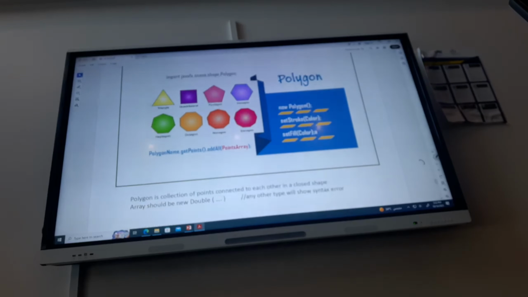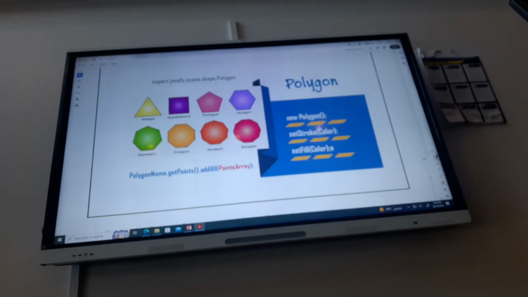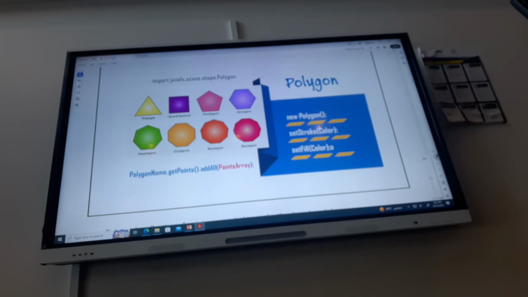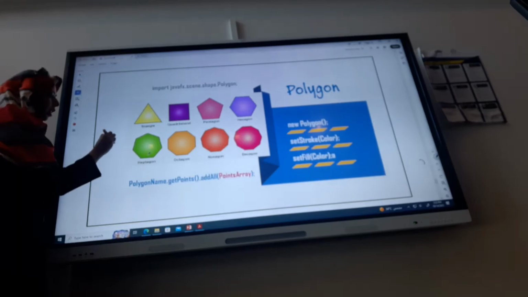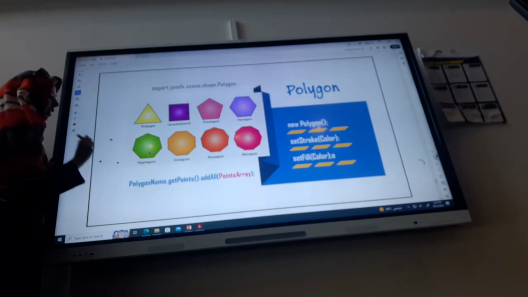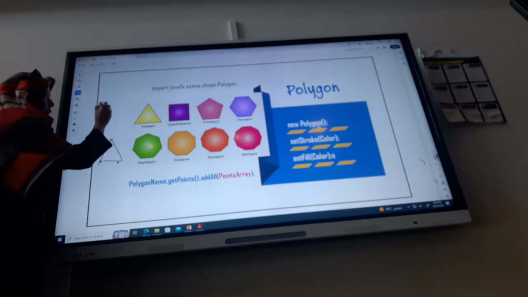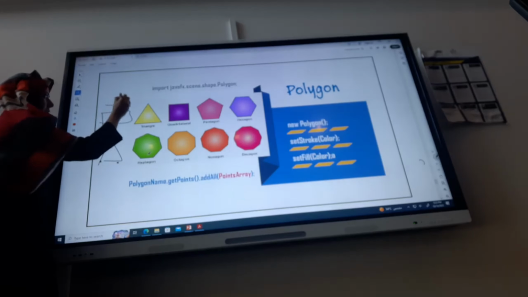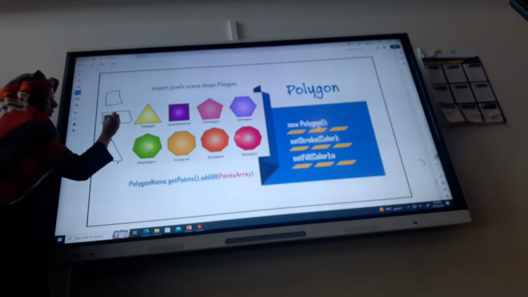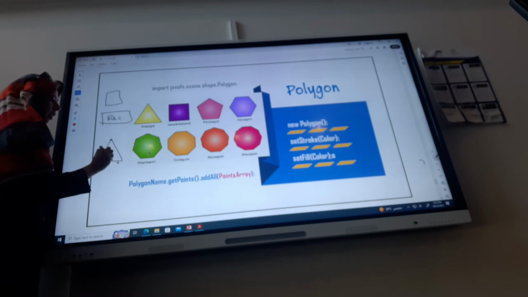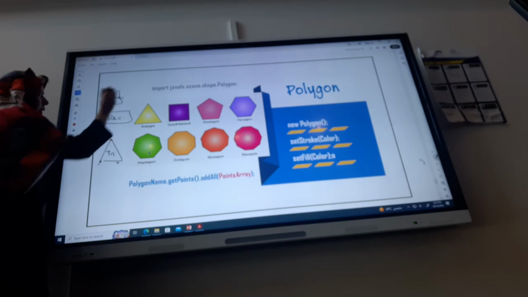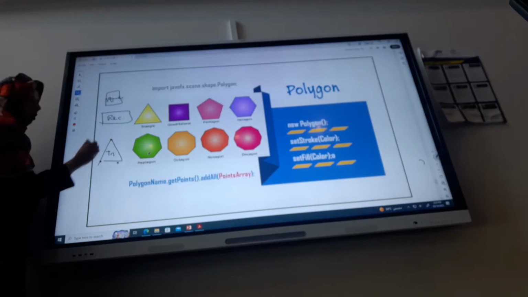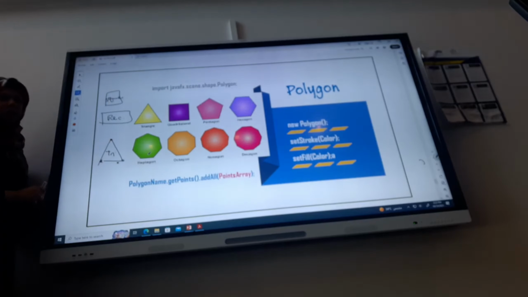Okay, so what's polygon, what's polyline? Check this. Any shape, including those that are regular, like a triangle, or a square, or a rectangle, is usually a collection of points, right?